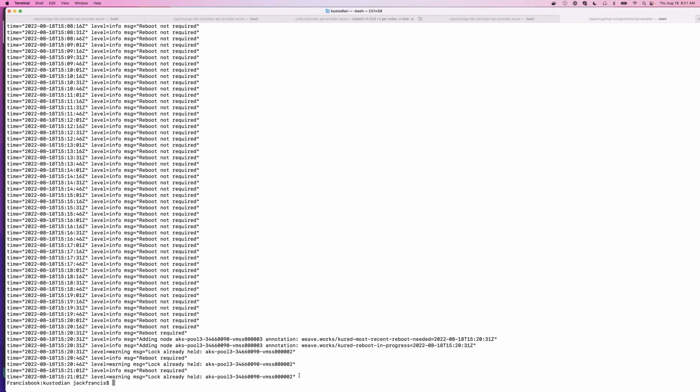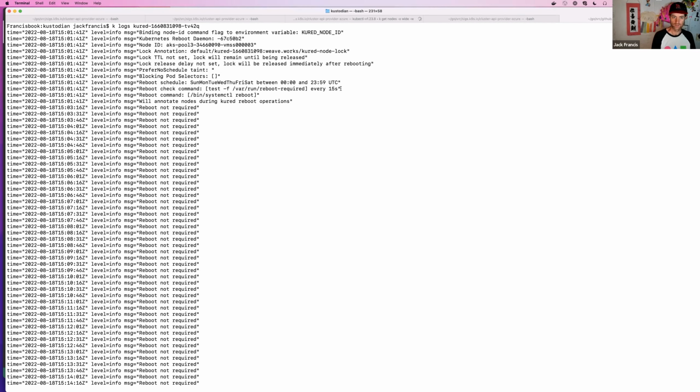This kind of demonstrates the real value proposition of Kured. It's easy enough to reboot a node, but the reason this project was created in the first place was to fulfill the set of Kubernetes operational primitives that allow this to happen in a Kubernetes-native way. Shortly after, this is configured to run every 15 seconds. You can see this log message at when it started. Normally you would run this less frequently.